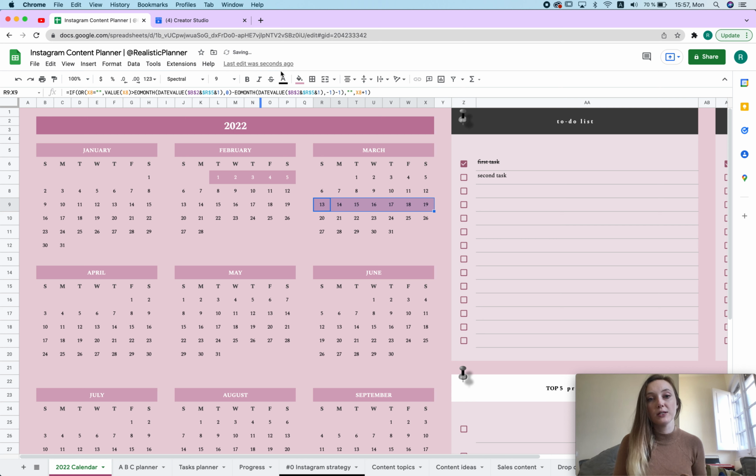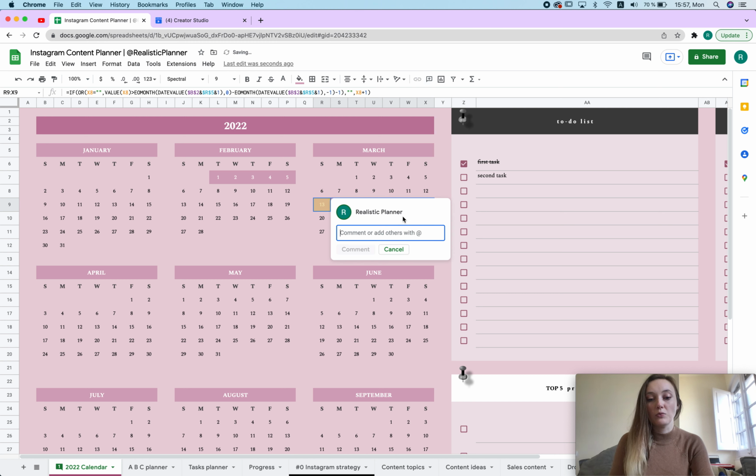Another way you could use this is you could say the content that you wrote during that time. Or for example, if you had a collaboration with an influencer or with somebody else, then you could add it here. You would just select this, and then you click this icon which says insert comment. You can also use a shortcut, and then you would say collab with a certain person on Instagram. You could say their Instagram handle, or something that would help you remember it.